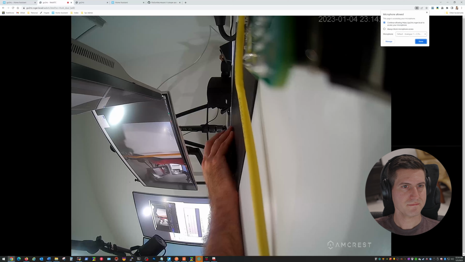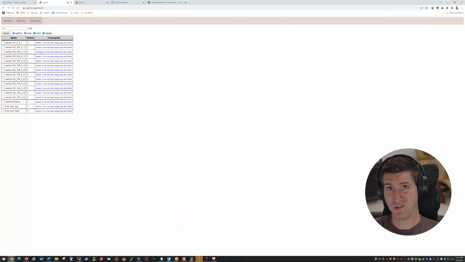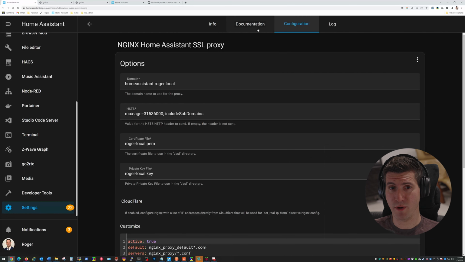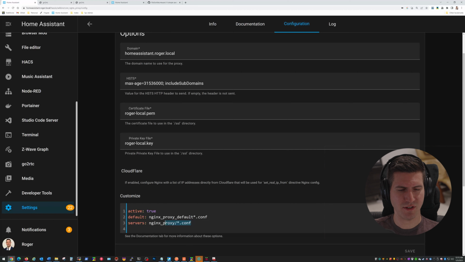So how do we get this actually configured? If we go back to the NGINX configuration on Home Assistant, we see this line here. This is basically saying any other servers that we want to leverage NGINX for to front end as a reverse proxy. If we create a .conf file in this folder, then we can allow NGINX to not only front end Home Assistant, but allow other services. So that's what we're going to do for go2rtc.